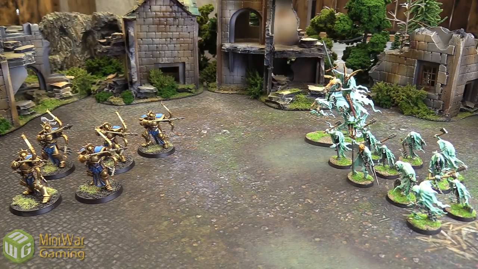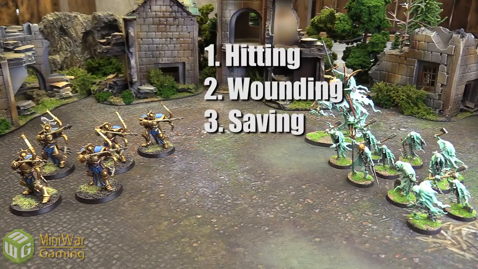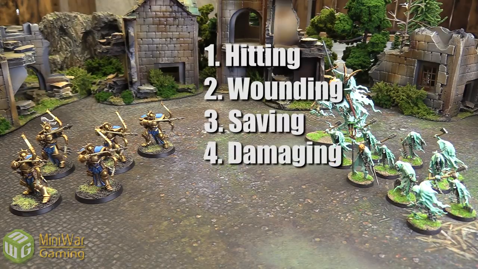So having it show up twice in this tutorial series is actually really important. Making attacks goes in 4 steps: hitting, wounding, saving, and damaging. It's important to differentiate between these things, as certain rules will interact with these rules at different points.